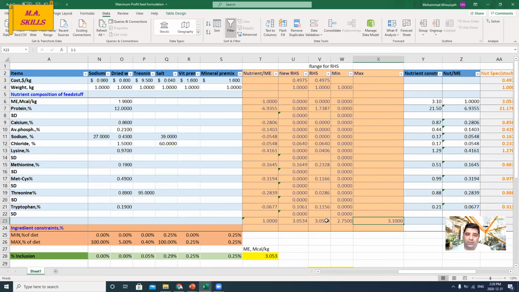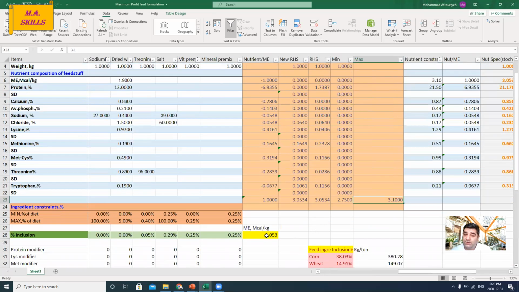So, as you can see, dietary ME level is 3.05 megacalorie per kilogram.